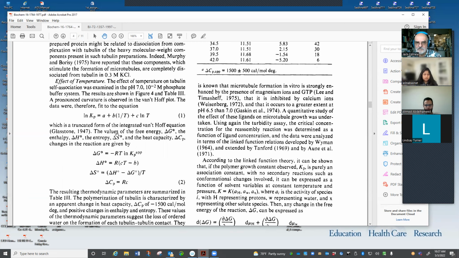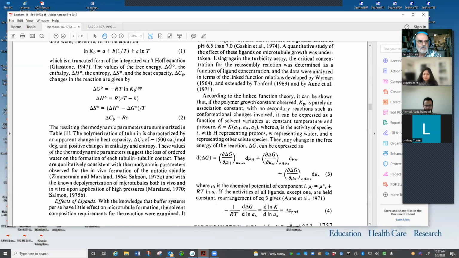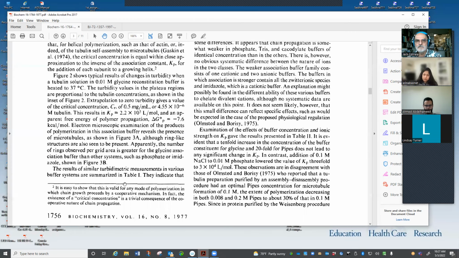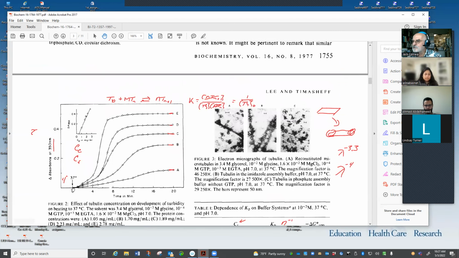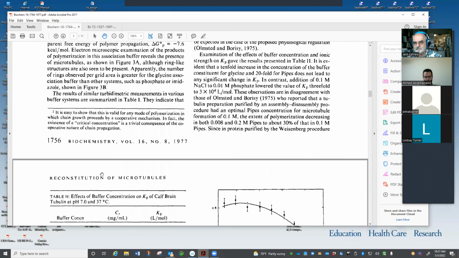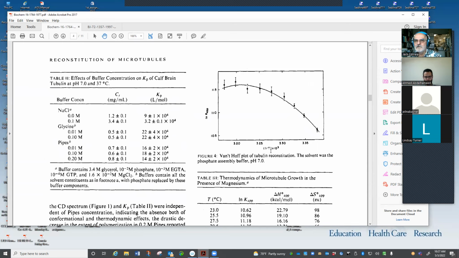Okay, so doing a Van't Hoff plot, you'll plot basically the free energy in terms of ln K. Remember the free energy is minus RT ln K. All right, and then out of the plot, you'll get an enthalpy, you'll get an entropy. And if there is curvature, you'll get a heat capacity. And it's this third term, the C ln T, that'll give you the heat capacity. So if you make these measurements that we describe up above, and you jump the temperature to different temperatures, and you determine what the ln Ks are, and then you plot those as ln K versus 1/T, what you observe is curvature in the data. Okay, it is not a straight line, meaning that there's heat capacity.